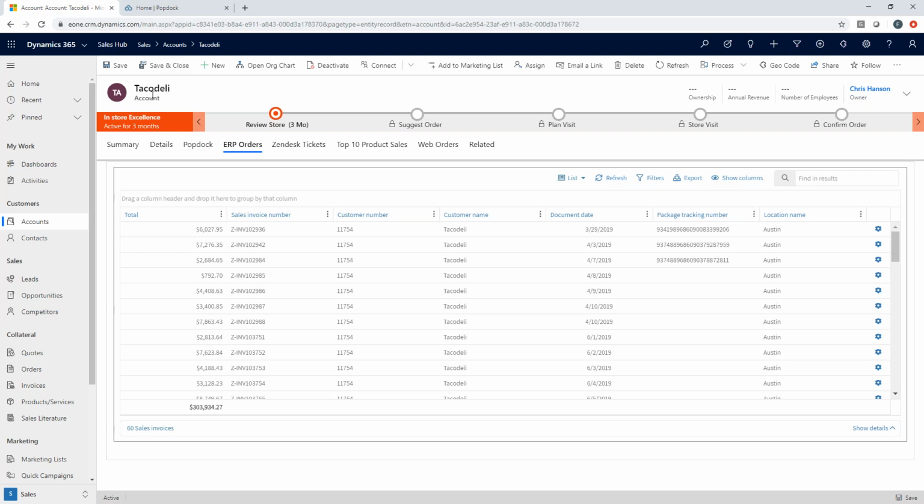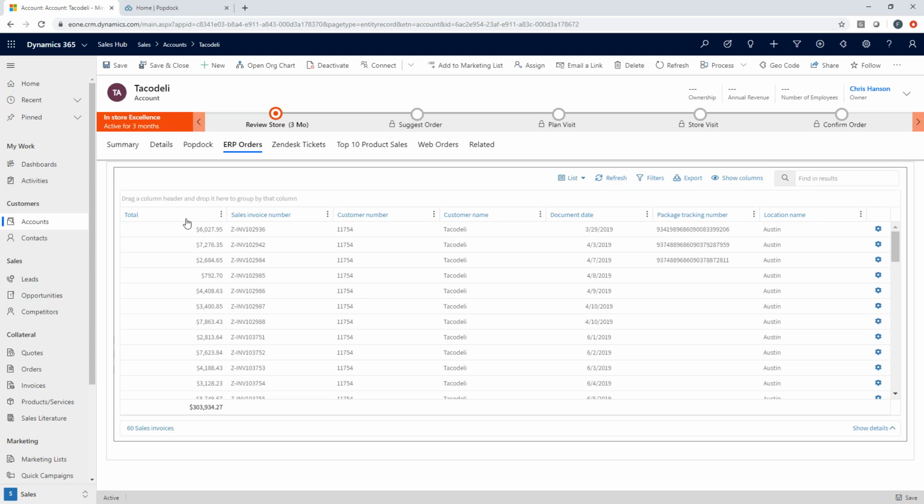So we've got some parameters on this widget to say, okay, hey, these are the orders that are tied back from this customer number inside of GP to this account ID inside of CRM. So as I go through, and if I were to change accounts inside of CRM, I'm going to see different data and different orders across this one.